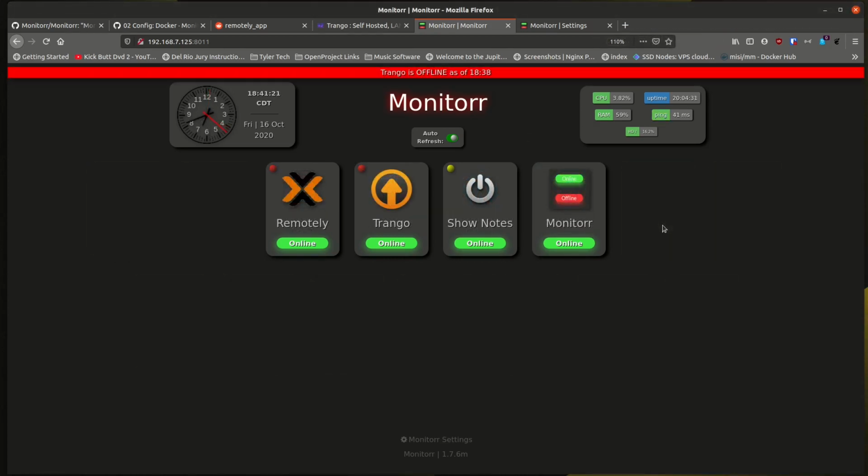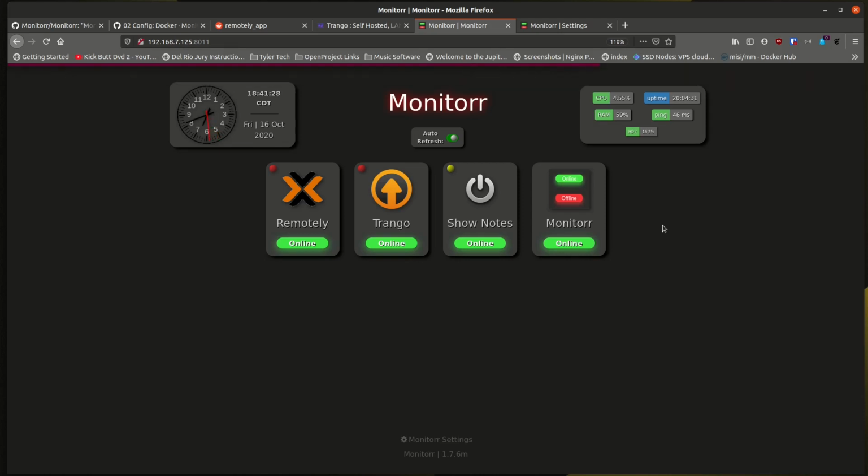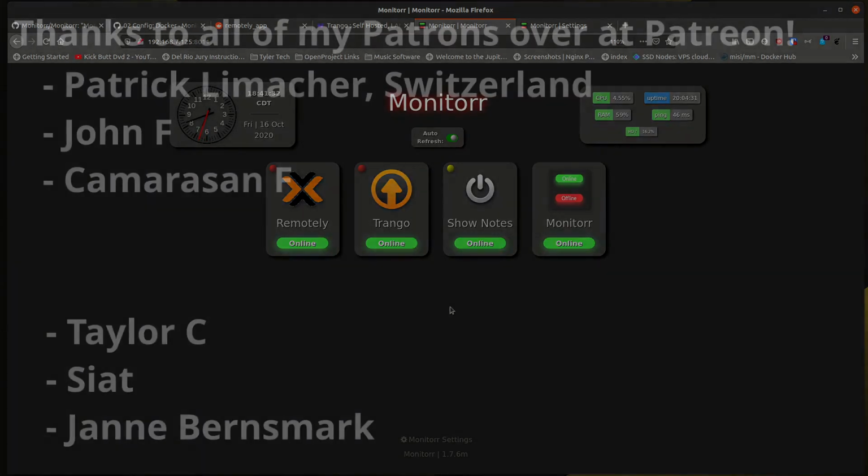If you like this, I think it's a great tool, especially if you're an IT person who runs a lot of in-house kind of self-hosted stuff, or if you're just a self-hoster who wants to know the status of your sites all the time. There you go, the red banner went away. I think it's a really cool tool, and I hope you guys get a lot of use out of it.